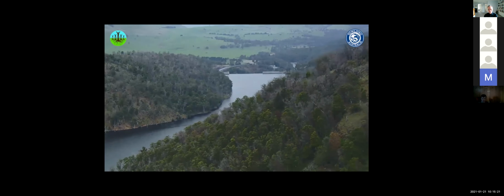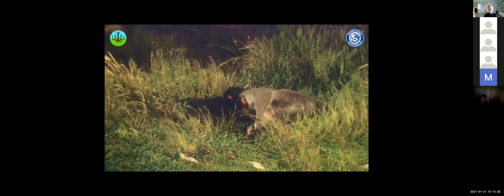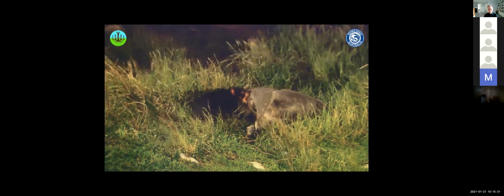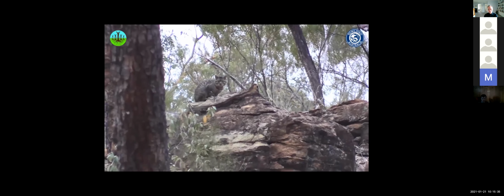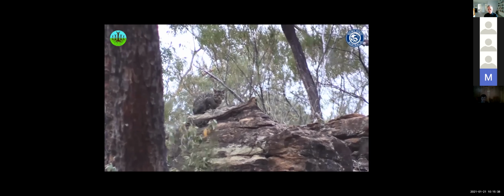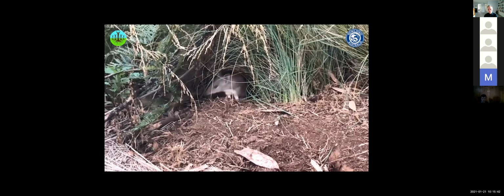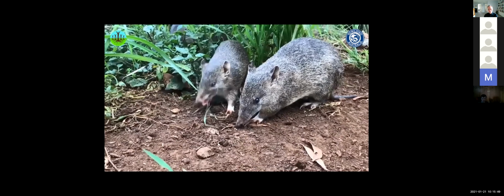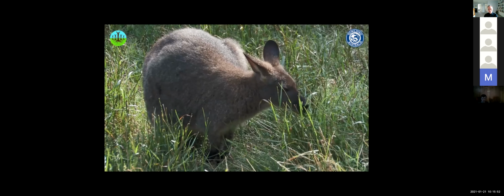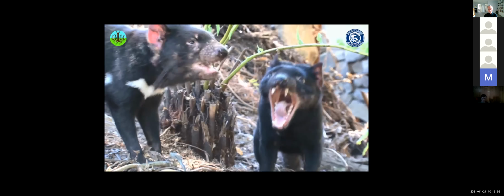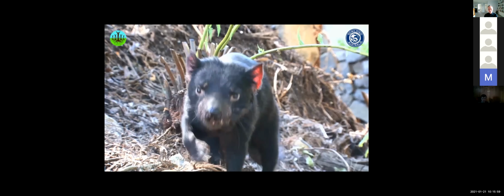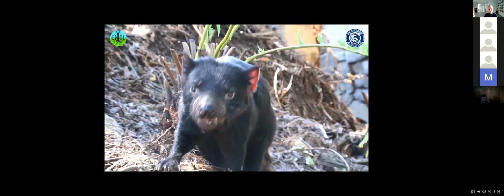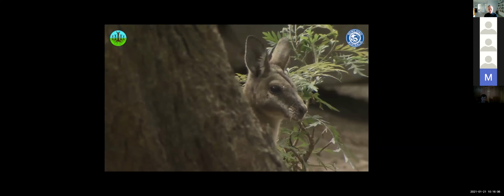In studying Tasmanian ecosystems, we have learned that the very presence of Tasmanian devils changed the behaviour of the other animals in the ecosystem. Cats tend to avoid areas with healthy populations of Tasmanian devils, which allows small native mammals to survive in the landscape and perform their role as ecosystem engineers. By reintroducing devils, animals like wallabies and possums might recognise the Tasmanian devil as a species to avoid, helping to reduce grazing pressure on ground cover by pushing possums back into the trees and some of our wallaby species deeper into the forests.